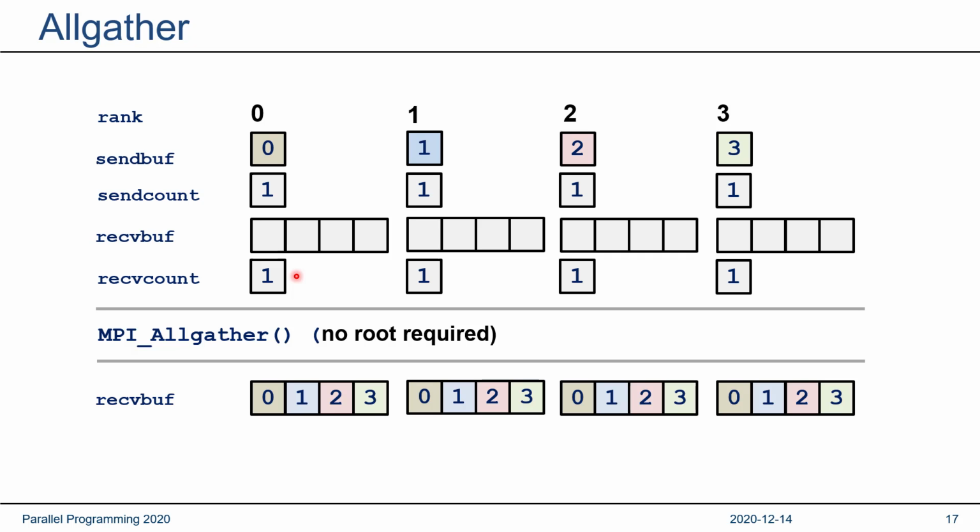Now, of course, for the general functionality of this, specifying a root is not required. You don't know what happens internally. Maybe the MPI implementation chooses to implement all-gather as a gather followed by a broadcast, but it's not necessarily so, and actually there are more efficient ways to do it. And the hope is that the implementers of the all-gather know about that and provide a better optimized implementation than just gather followed by broadcast.